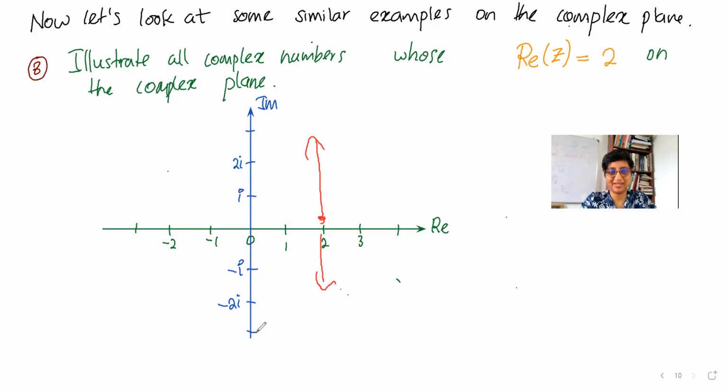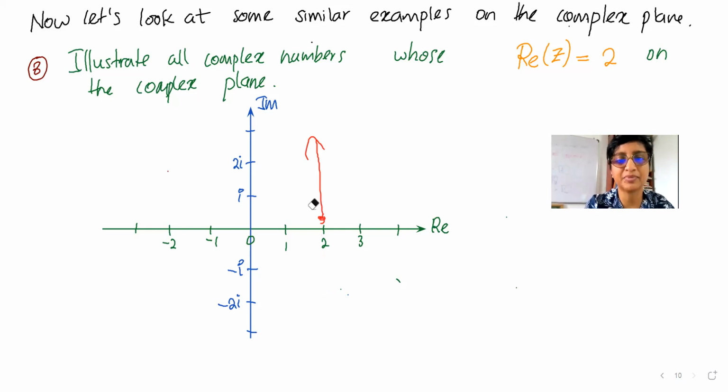Yes, Tarindu is correct. Hatfi is correct. Any number on this line passing through 2, including the purely real number 2, will have real part 2. Those are different numbers, but all their real parts would be 2. It would be 2 plus i, 2 plus 2i, 2 plus some i, 2 minus some i. I mean, 2 is fixed if you think of all the points passing through 2, a vertical line. Okay, so Hatfi is correct.